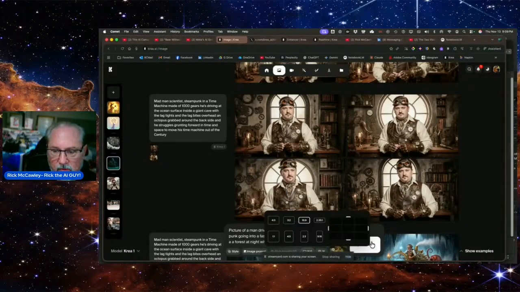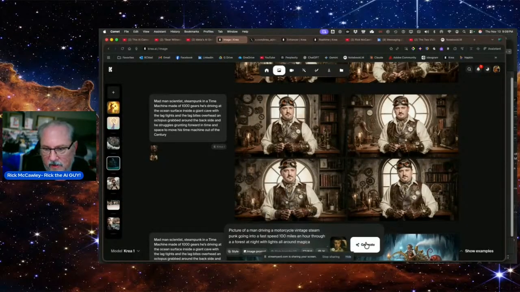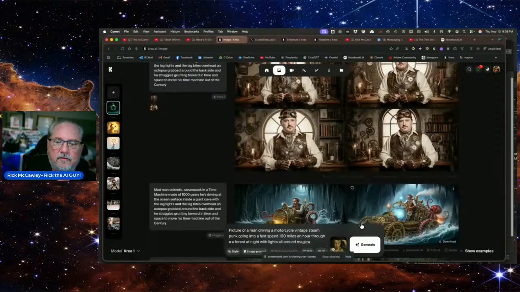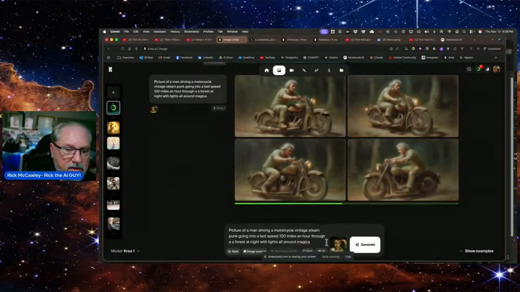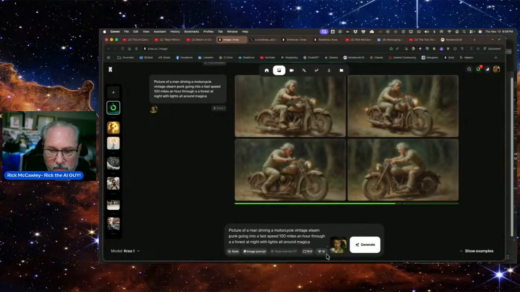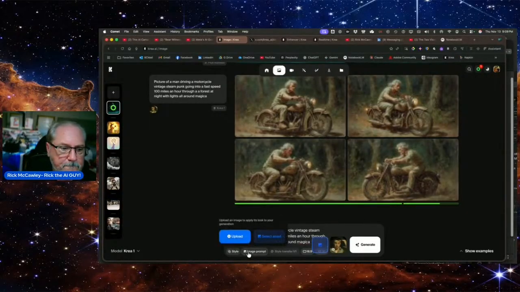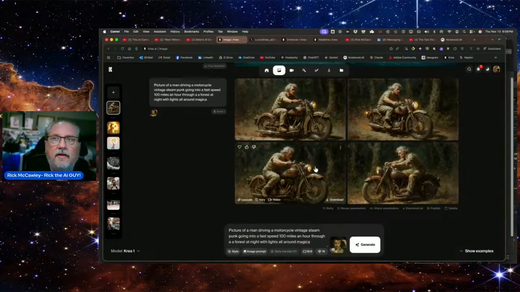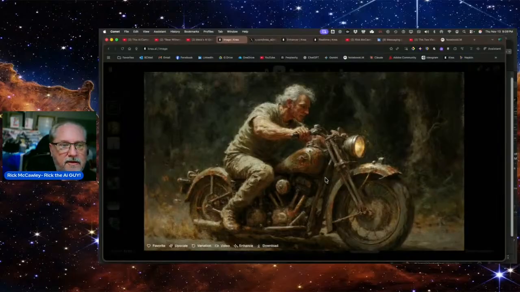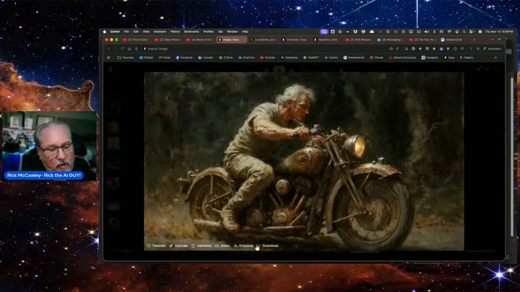So what's it going to do? It's going to generate in sort of the style. I'm having a little difficulty getting going here, and then it's extremely fast. Now, what can I also do? Let me hide this for a second. I can image prompt. I can select assets, and there we go. So that's the style that it did. And it gives you 4 like you get in most other applications. And I can upscale it. I can turn it into a video. I can enhance it. I can download it. So I'm going to download that.